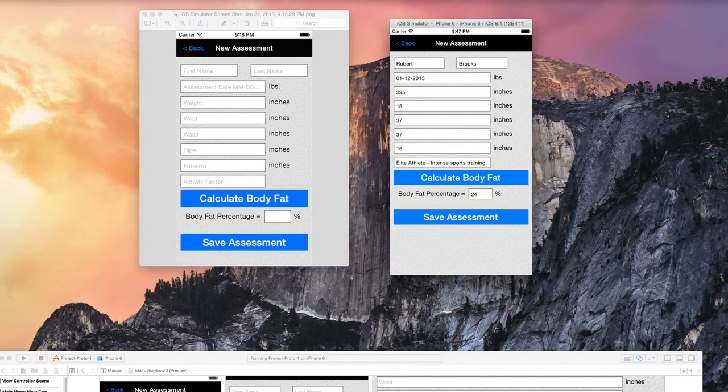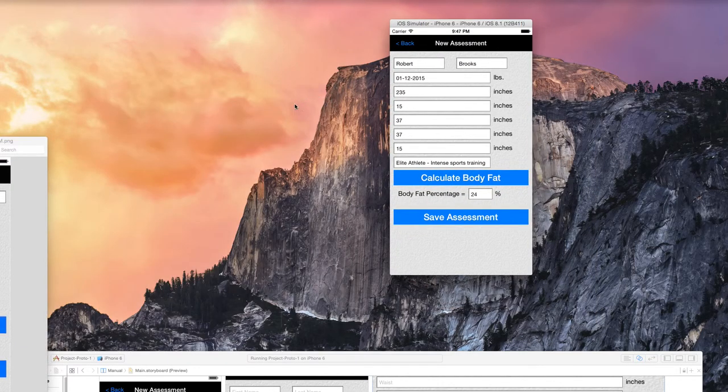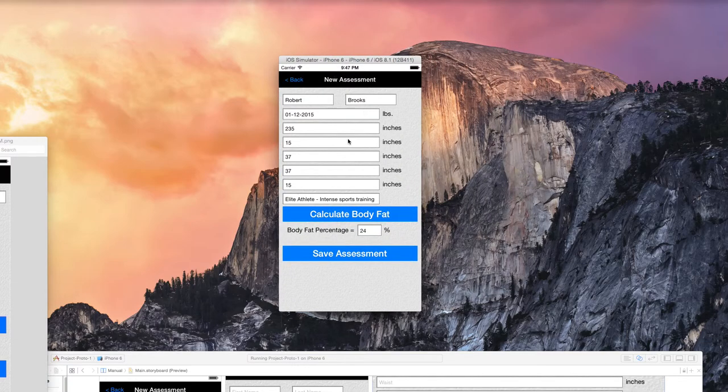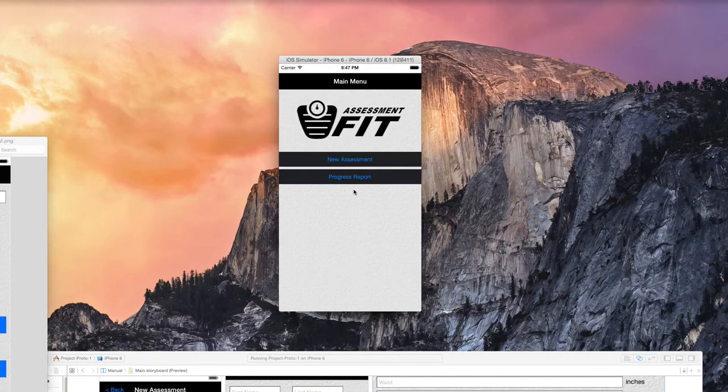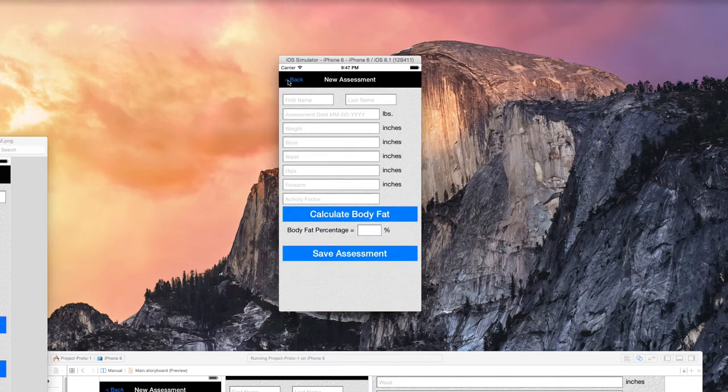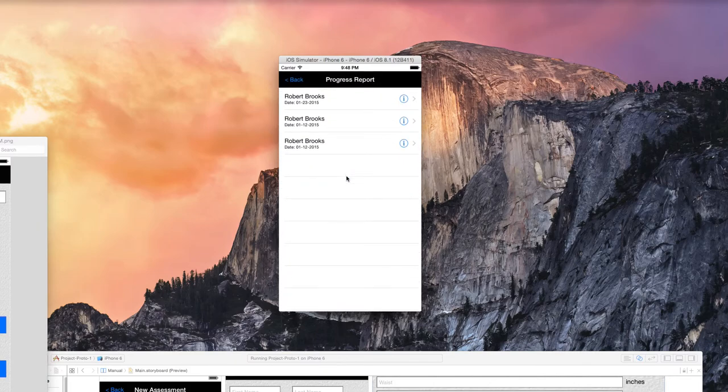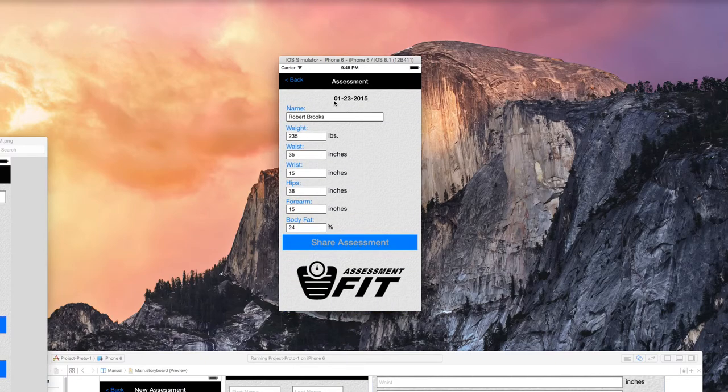So going back to the application that we're actually looking at this week, this is the milestone. I've entered all my information in, calculated the body fat again, saved the assessment, back out I go, back in, right into our main page here. We can either go to do a new assessment if you need to enter another one, or we can look at our progress report. And these are just me playing around on there. First progress report, let's say 1/23/2015. These were my assessment results for that. Body fat 24. I've got to do something about that.